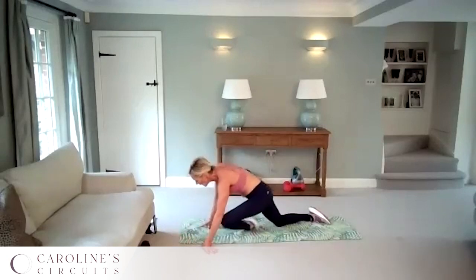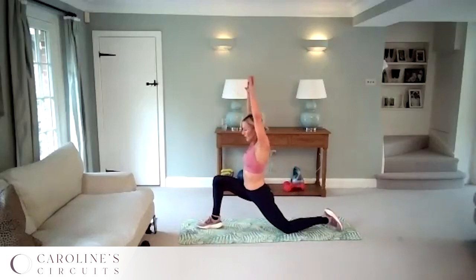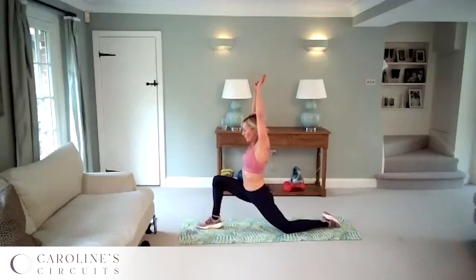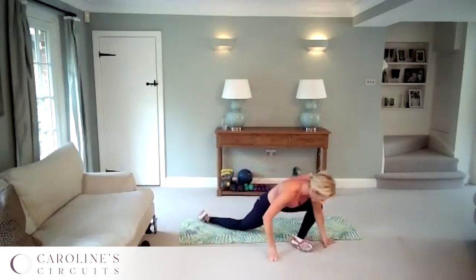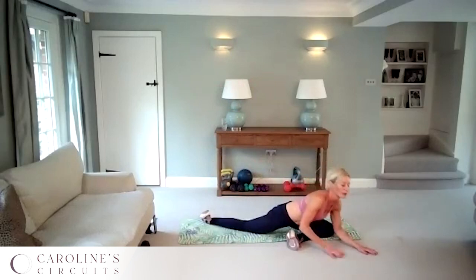And then the other side, we're coming forward first of all into the hip flexor stretch. If you want to, turn around, grab your foot, or you just hold it here. For that lovely stretch through the thigh, hold it here. And then slowly to there, tucking this foot under. I'm gonna show you this side, tucking under. You can either stay here, or you can come down.